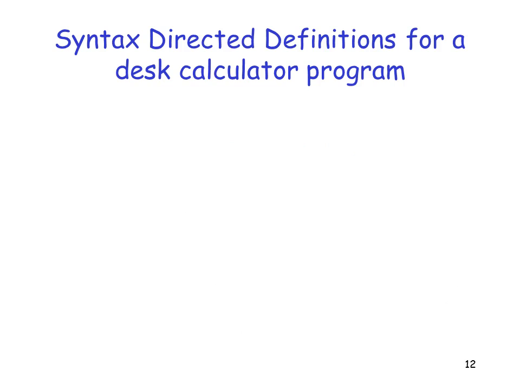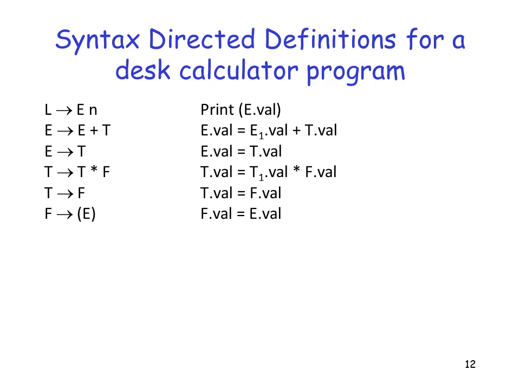Next is an important slide. It shows an example of an S attributed definition, that is, a syntax directed definition containing only synthesized attributes. This shows the productions corresponding to a calculator which can evaluate expressions involving star, plus and so on. These are the set of productions we are already familiar with: E gives E plus T, E gives T, T gives T star F, T gives F, F gives E within brackets, F gives digit. In addition, we can see an additional production L gives E n at the top.